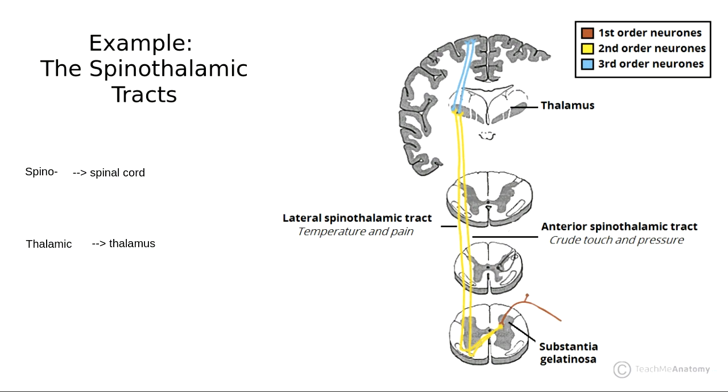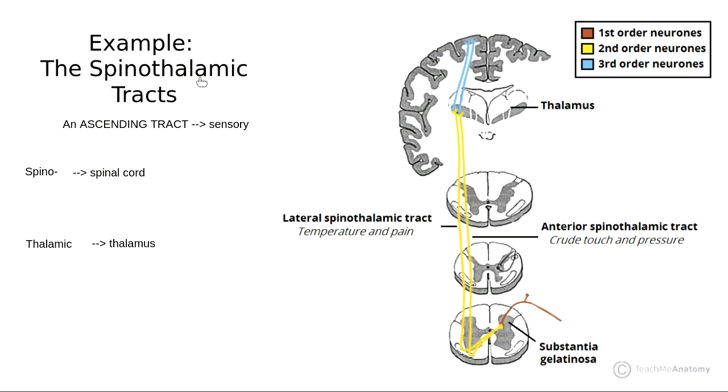An ascending tract. And by the way, ascending tracts, were those sensory or motor? Ascending tracts, information going up. Is that sensory or motor? Yes. This is a sensory tract. An ascending tract is a sensory tract. Okay, so we have no idea what this tract does at this point, but we know that it's sensory because its name tells me it starts in the spinal cord and it ends somewhere in the brain. It sends information up to the brain, spinothalamic.